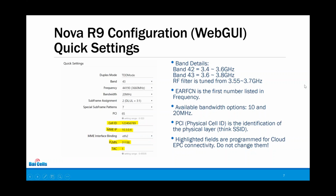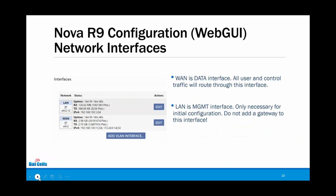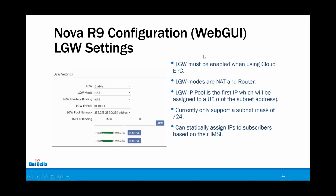And explain to them that they have the option to keep the control plane and the data plane separated using their own core or combining them. Yeah, that's part of LGW. LGW has to be enabled with the cloud core because it separates the user traffic. You can use this with your own core, but if you disable it, then it will work in the traditional sense where all traffic will go to the EPC. If you were to disable this with the cloud core configuration, the users won't get any traffic because our EPC will drop any user traffic to it. But typically, if you have your own core, you may just disable this so it works in the traditional sense.